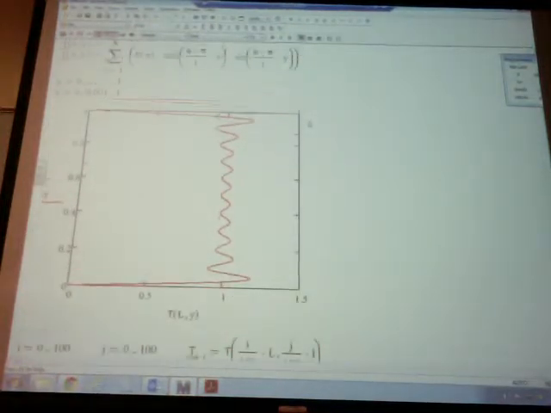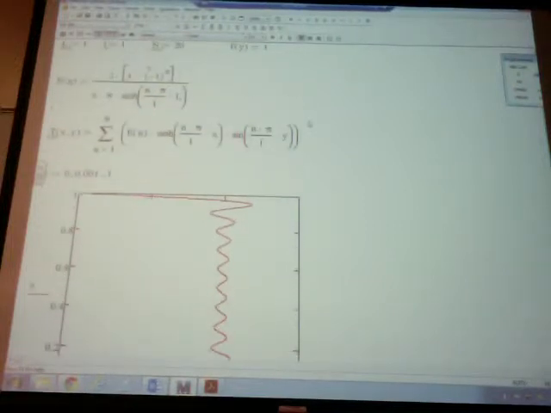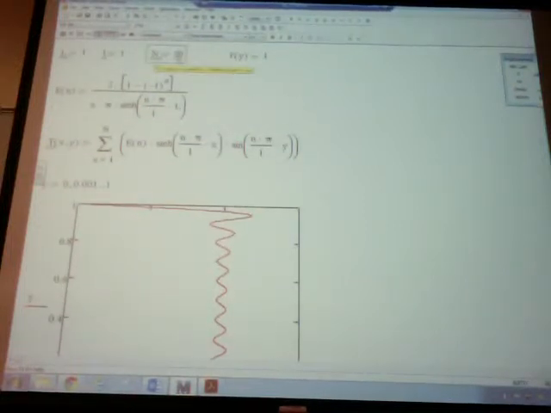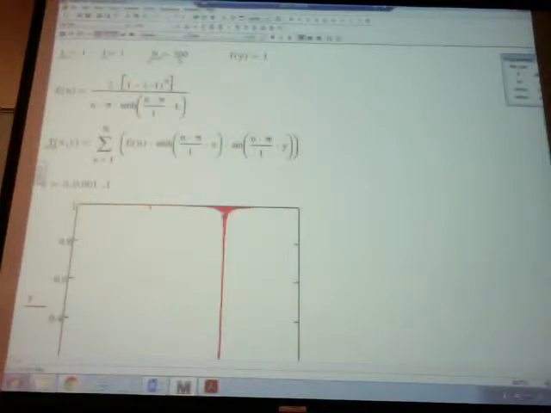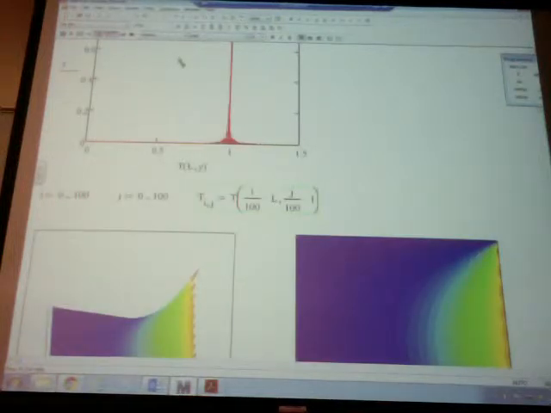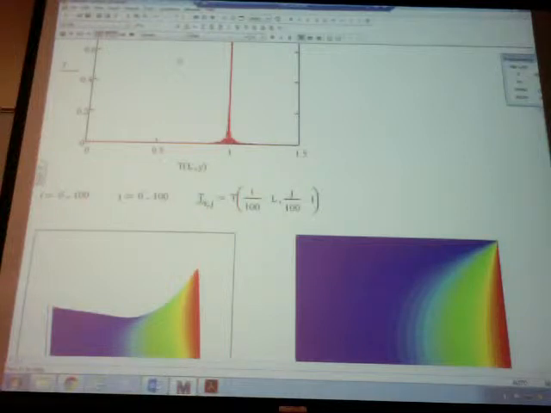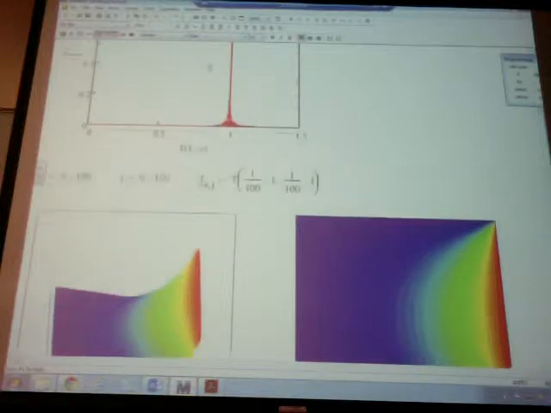As I mentioned, Fourier came up with this technique and actually proved it by evaluating all these series by hand and showing that it converges to the right value. Now, if I make the temperature on the right-hand side, instead of being 1, a parabola that goes from 0 to a maximum of 1 and back to 0, there's no discontinuity at the corners, but there's still a non-homogeneous condition.